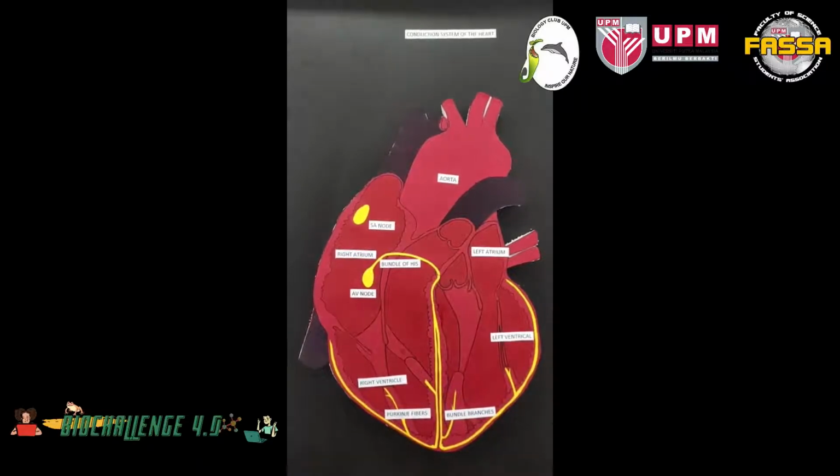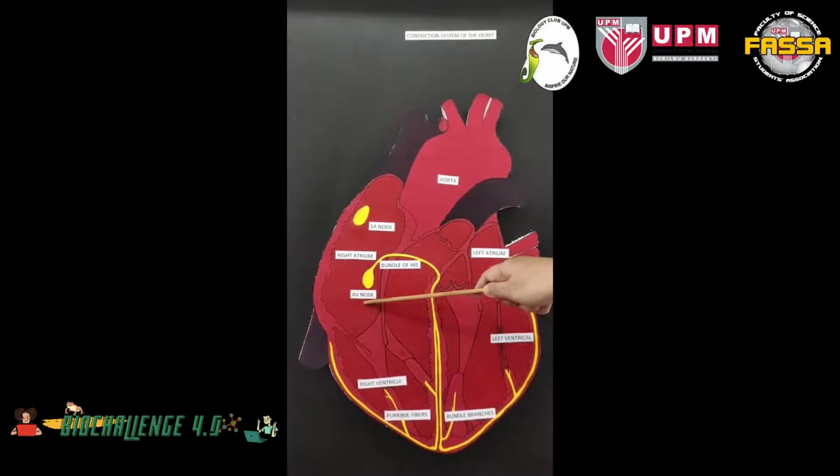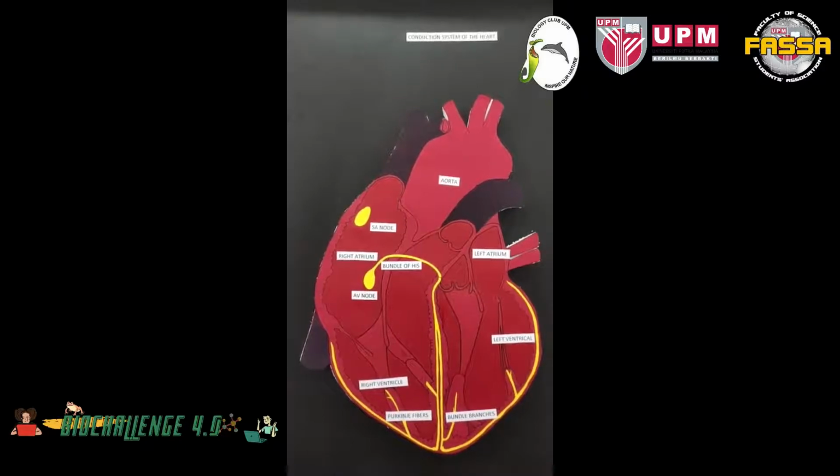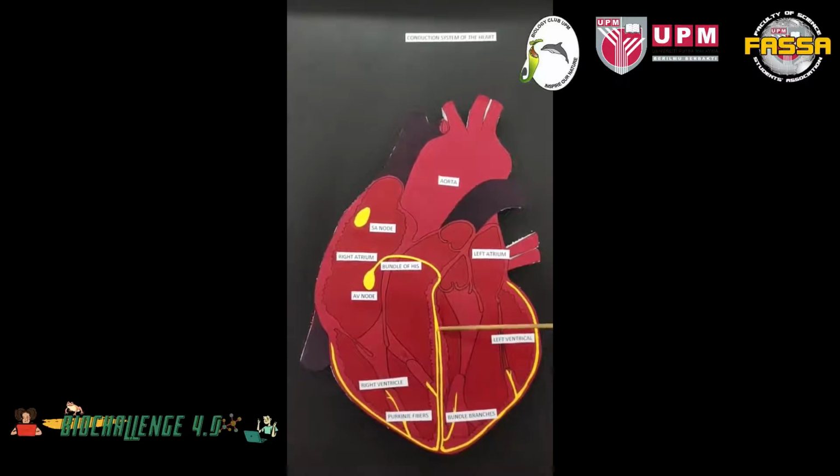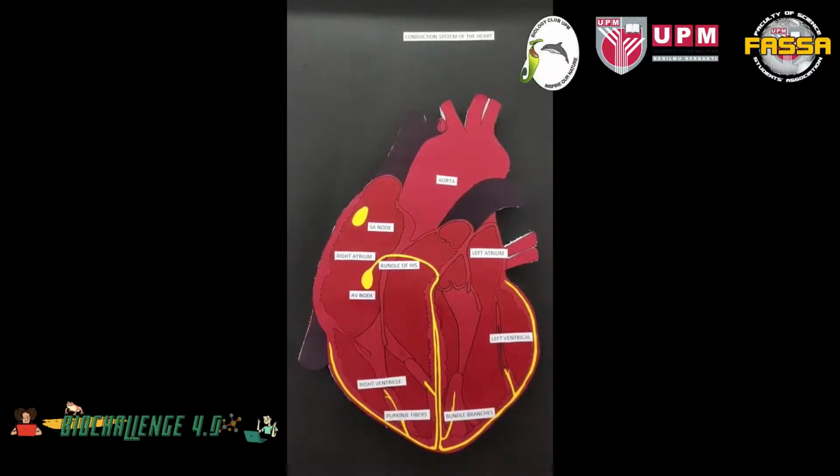The electrical impulse travels from the sinus node to the atrioventricular node, also called the AV node. There, impulses are slowed down for a very short period, then continue down the conduction pathway via the bundle of His into the ventricles. The bundle of His divides into right and left pathways, called bundle branches, to stimulate the right and left ventricles.